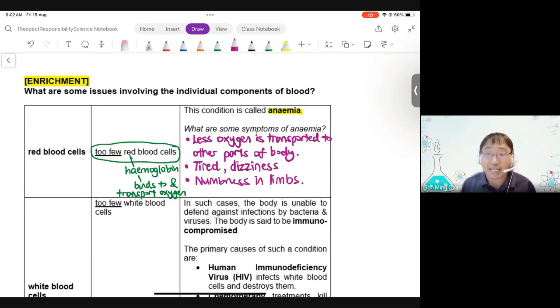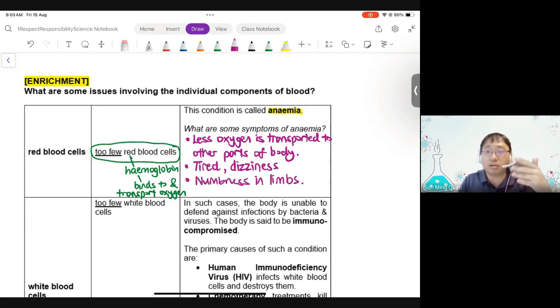Okay. Now you must be able to work out symptoms of the disease if I tell you what the disease is. All right. So take this as an application exercise in biology. If you wanted to work out what are the symptoms of this disease, let's think through. This disease is due to too few red blood cells. So what do you learn about red blood cells? Think back. Always think back to what you have learned.